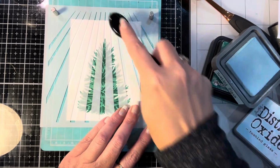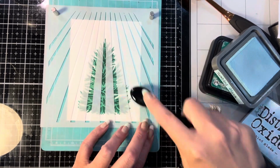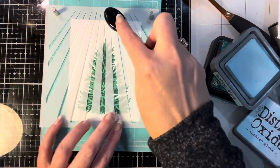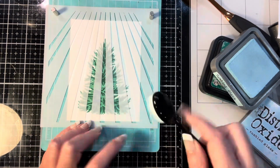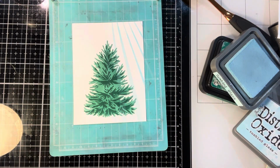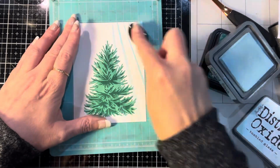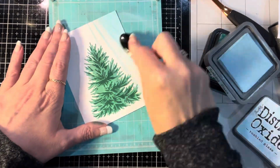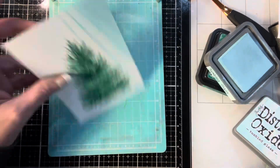So back to the card. I now chose another stencil from the Honeybee Ocean Scene Builders. This is a set of 4 and they have sun rays. You could use it for the sun, but it's also meant for underwater. If you're doing an underwater scene, this is where you would see the light come through, like the sun coming through the water. And I didn't like the way that it came out.